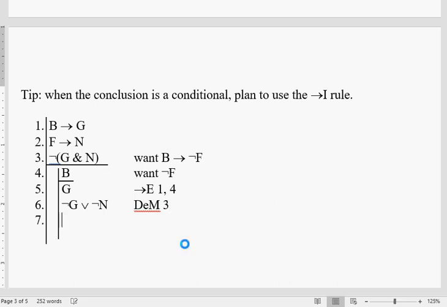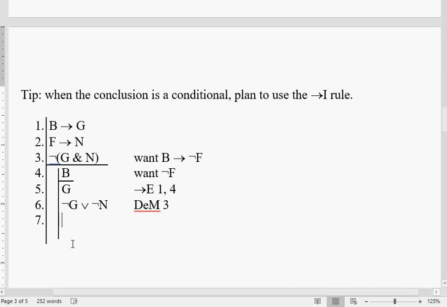Now at this point, lines 5 and 6 are pretty close to having disjunction elimination or disjunctive syllogism form. And in fact, if you did this on one of my tests or exams or problem sets, I probably would let you do that. Use lines 5 and 6 for disjunctive syllogism. But if you really look at that disjunction elimination rule, you need an or statement. By the way, I could get not F if I had not N, right? Modus tollens. So I kind of want to get not N. If I could get the negation of not G, I could get not N from line 6.